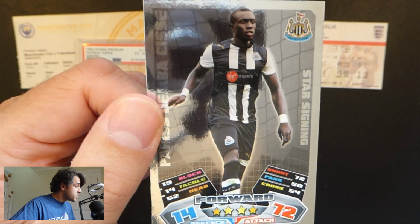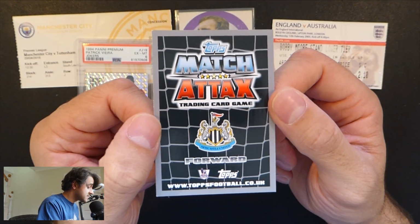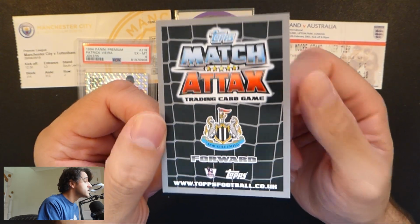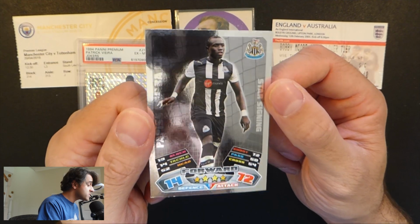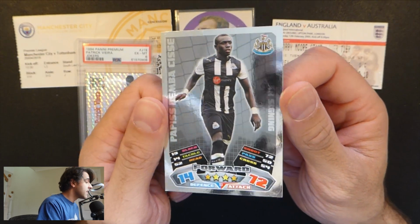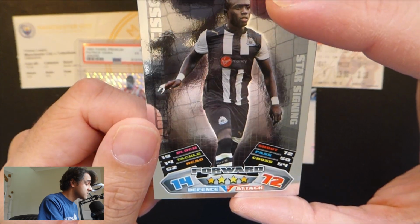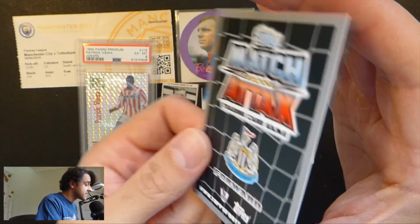And Cisse just took the Premier League by storm, culminating with that insane banana shot goal against Chelsea, which is one of the greatest Premier League goals of all time. It's not the Di Canio Wimbledon, as I've said, is my favourite, but that's right up there. And this card, it's a Match Attacks card. It's Cisse's only Newcastle card from that season, to my knowledge. But it was a bit tricky to get, actually. And I've been looking for one for like 2 years and finally saw one, and I had to snap it up. So yeah, Papiss Cisse, 2011-2012 Match Attacks Extra new signing card.